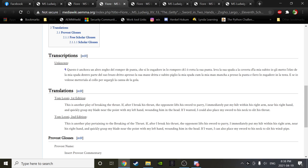This is another play pertaining to the breaking of the thrust. If after I break his thrust, the opponent lifts his sword to parry, I immediately hit him.